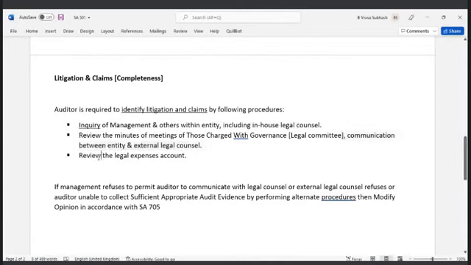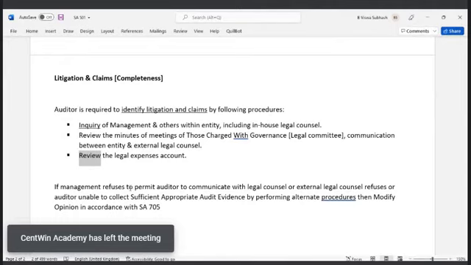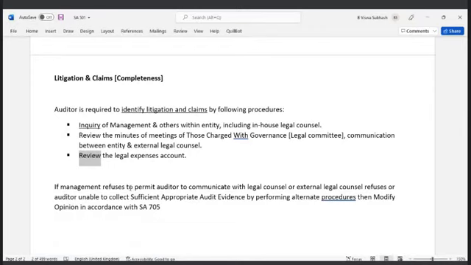And the final thing that can always guide you is the legal expenses account. So if you make a payment, definitely you can ask what exactly were the services provided by the legal party for you to record these expenses. So these are some basic indicators that the standard is giving you, saying with respect to the legal cases, this is the bare minimum you need to do to ensure that not just the amount but also the disclosures are appropriate, true and fair.